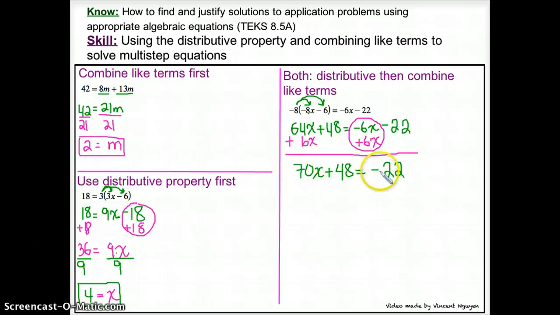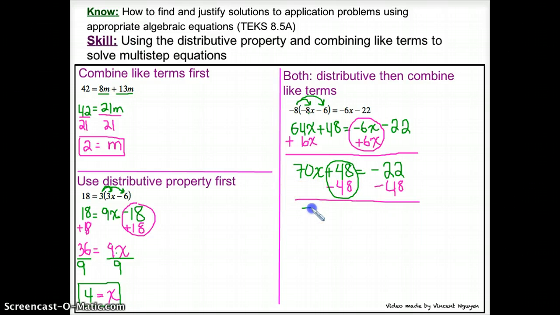Now this has become a two-step equation. And again, for a two-step equation, if you have viewed the previous video, you would know how to do this. We would pretty much cover up the 70x term, and we know that we have to get rid of this positive 48. So we're going to subtract 48 on both sides. Same thing over here, negative 48. And after we've done that, we would end up with 0 over here for the 48, because that zeroes it out.